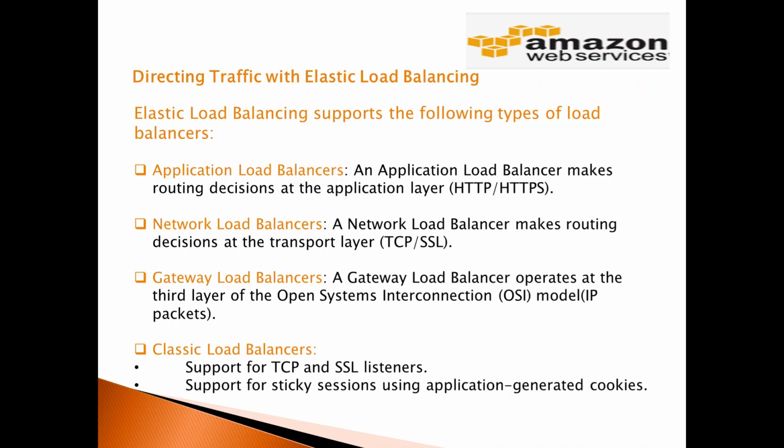Next one is the classic load balancer. This is the legacy option, capable of both layer 4 and layer 7 load balancing. It is still available, but newer users are encouraged to explore the application load balancer and network load balancer. Next one is the gateway load balancer. I skipped that one, but I can cover it. The gateway load balancer operates at the third layer of the OSI model, so it basically supports IP packets. These are the types of load balancing.